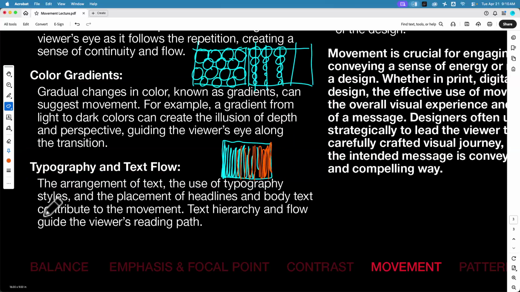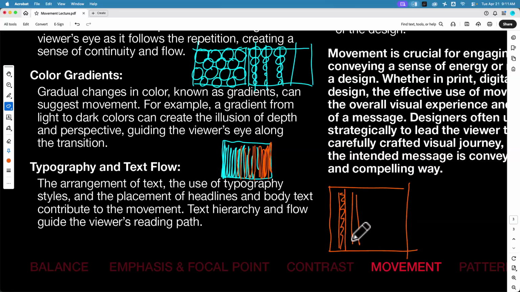Yeah, just delete out. So that's how typography and text flow works. That's text flow. Now we can change that. Every once in a while, I'll typeset sideways like this. I just did it this week. But I always start from the left and down. And then I put my text here.